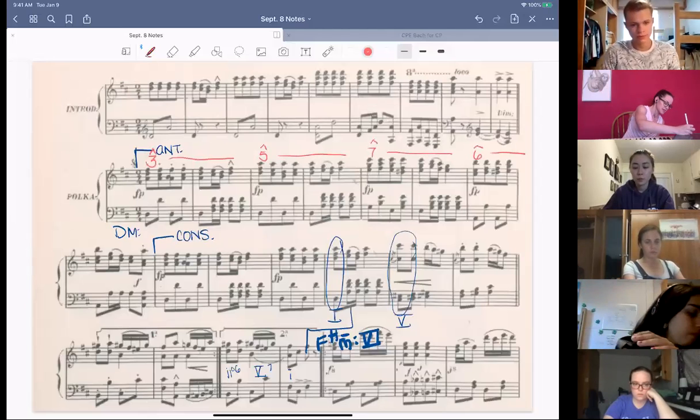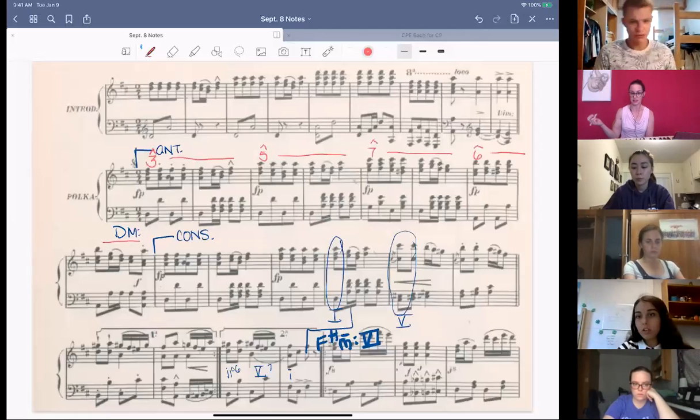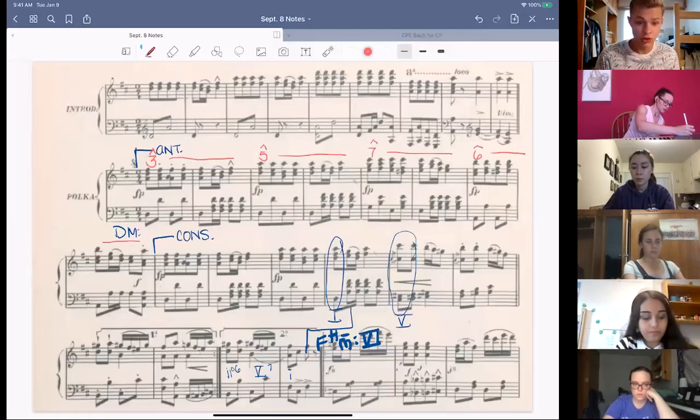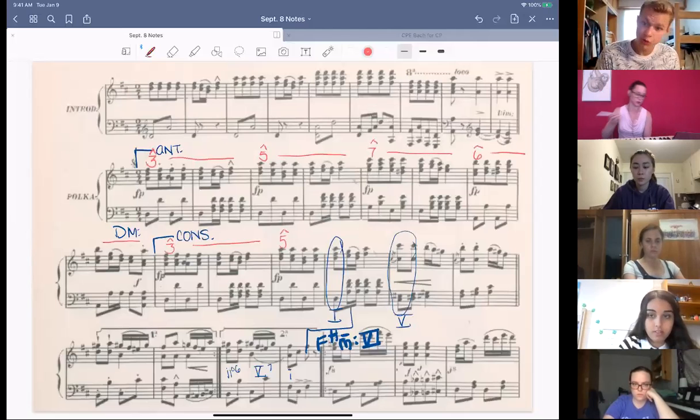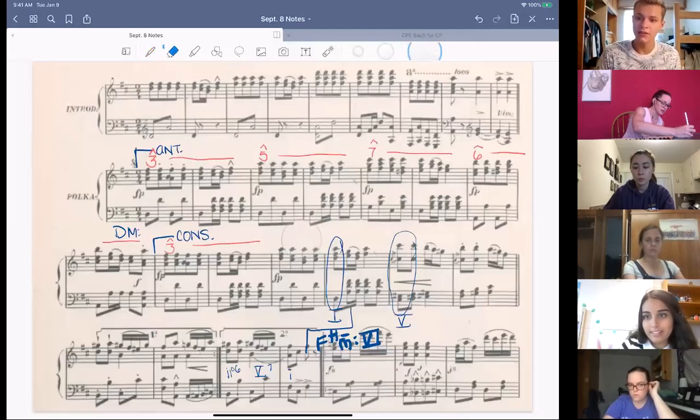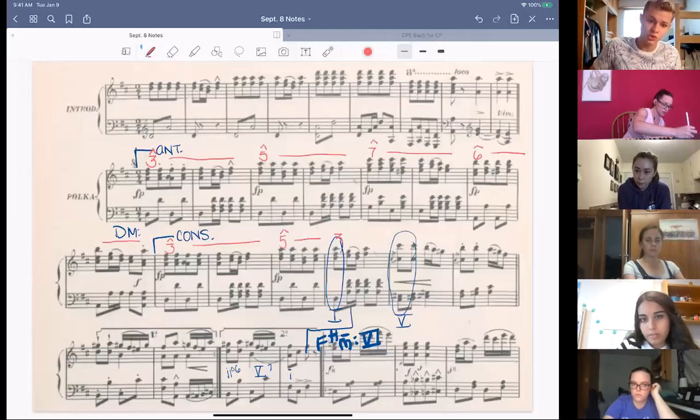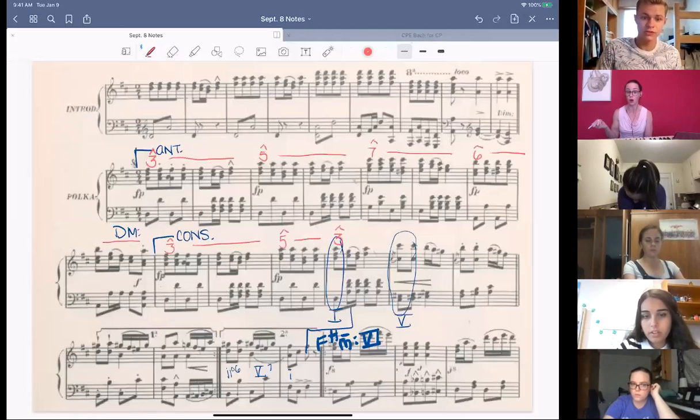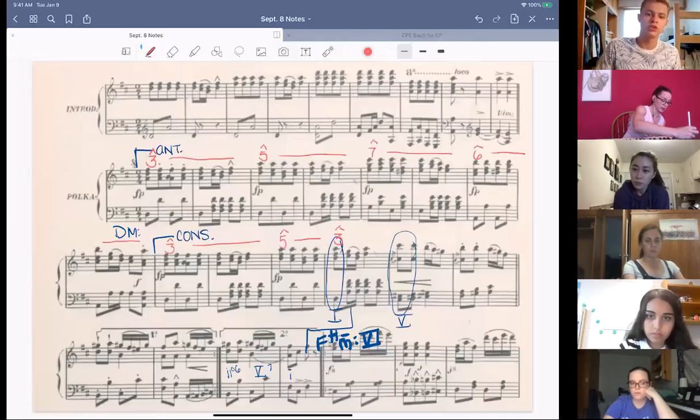7 steps down to 6. That's our antecedent phrase. We start the consequent the same exact way. We go from 3 to 5, and then I'm actually going to have you split that 5 up. You're going to sing 5 for a measure, and then you are actually going to change it to 3. So same note, you're just going to change what you call it.